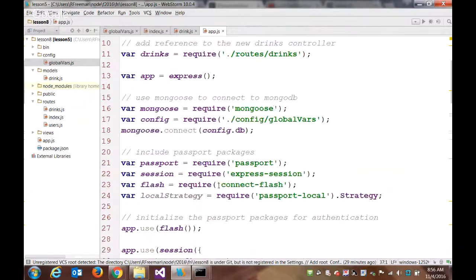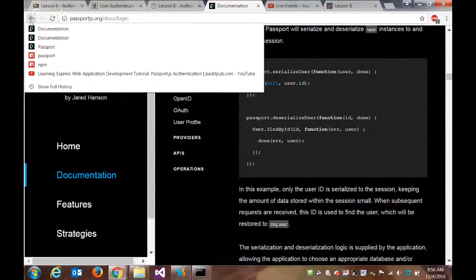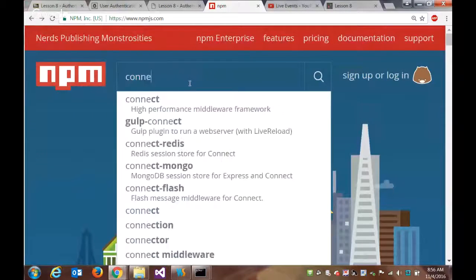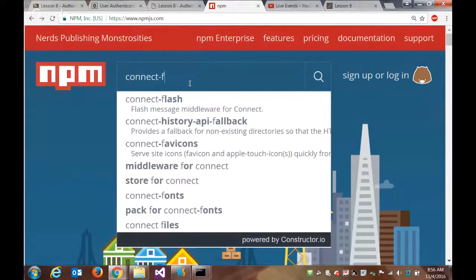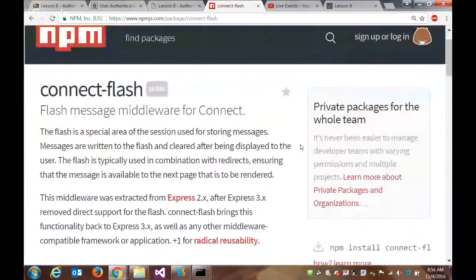So connect flash, again, no place like npm to go and look. Connect flash is used for creating and storing messages. The idea is if we want to display a message to the user, we might generate the message on one page, but we may want to display it on another page. But the web is stateless, so we have no easy way to pass a value from one page to another.